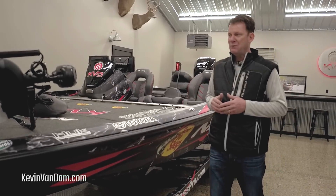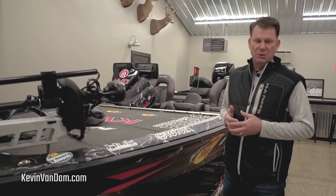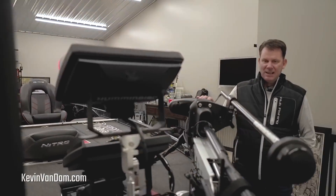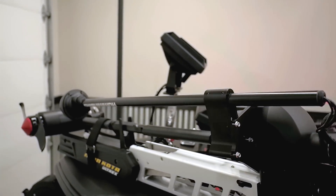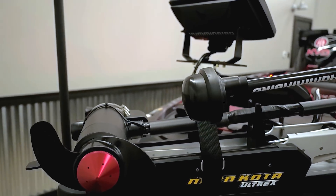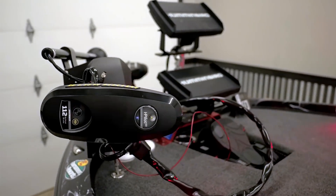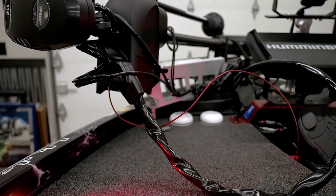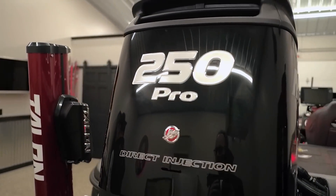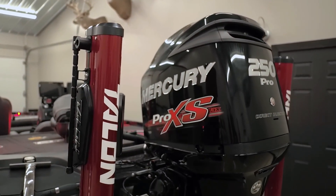I've been fishing for a long time and you always want the best equipment to do your job. A big change for me — something I really spent a lot of time toiling with — is switching to Minn Kota all across the board and Humminbird. I just could not miss the opportunity with the brand new Altrex motor, with spot lock and the connectivity between Minn Kota, my Humminbird electronics, and the Talons on the back. Having all your equipment connected and working together is the future in bass fishing right now.